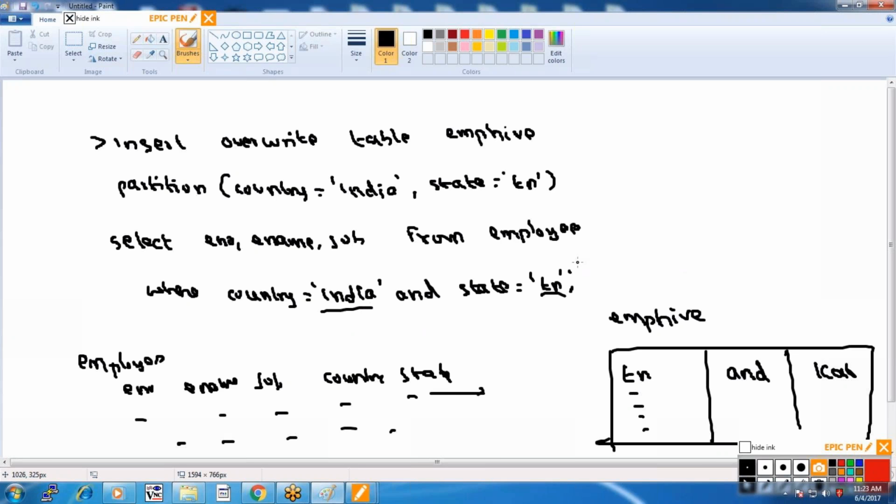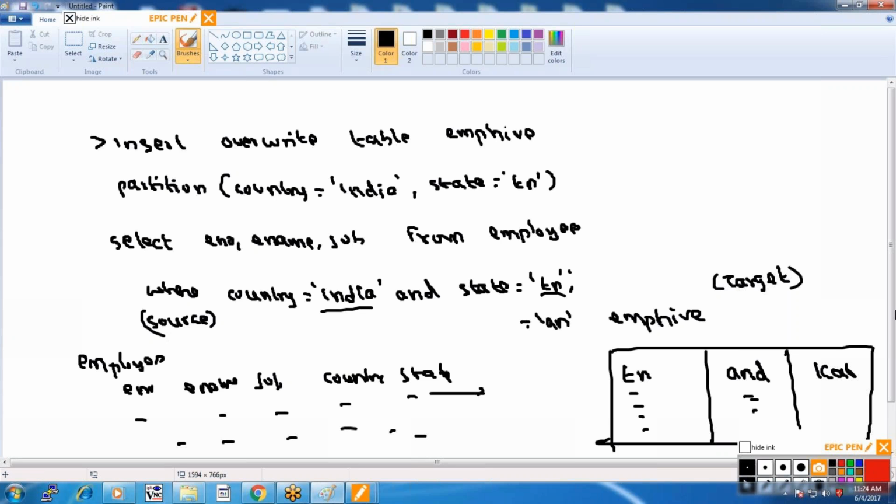Similarly, if you want data for Andhra, state equal to Andhra means it will load from this source only the condition satisfying state equal to Andhra into the Andhra partition. So this is the way by using insert overwrite table, you can select data from the source table and insert the data into a partitioned table. The source table here is an unpartitioned table. The target table here is a partitioned table.